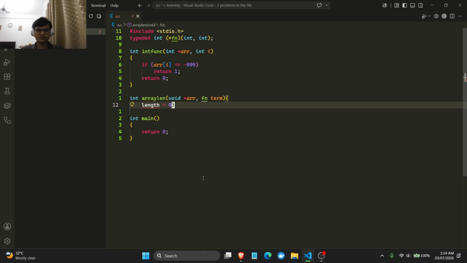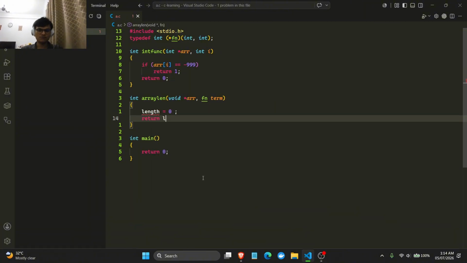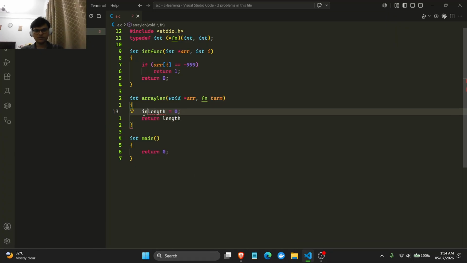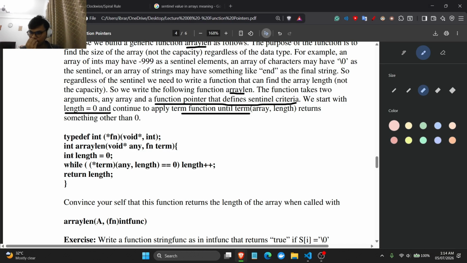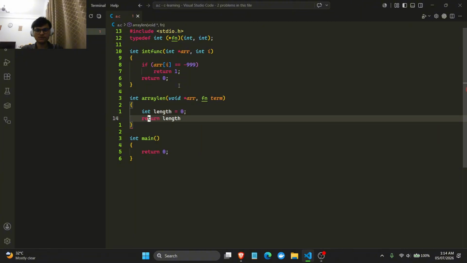There's a bit of, wait a minute. Return length over here. What I'm confused over here. Okay. So yeah, it's using it as an index also.